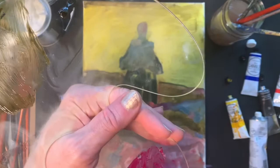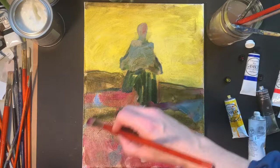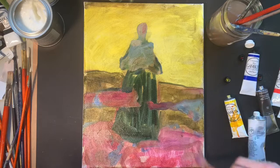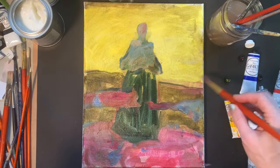So mixing the glaze medium with it, making it a little clearer, and just maybe deepening some of the violets down here. Now I'm doing that on top of my brown glaze, so it's a little bit grungy. But as you know, I'm a bit of a fan of related color, dirty mixed color, which can then be cleaned up later. So then you might start to make some creative choices. You might see some possibilities.